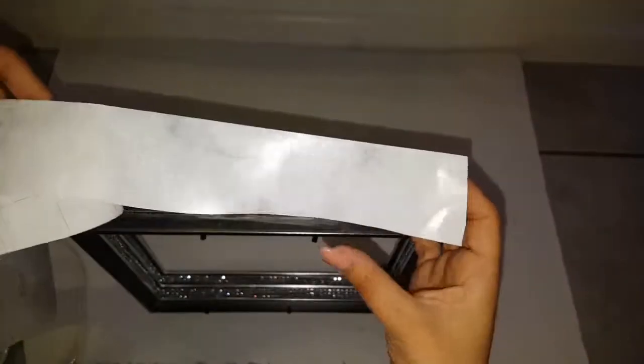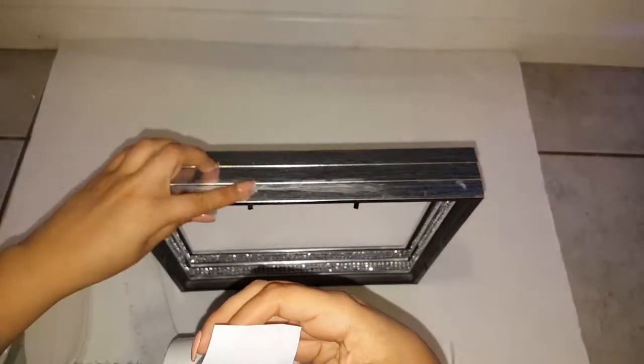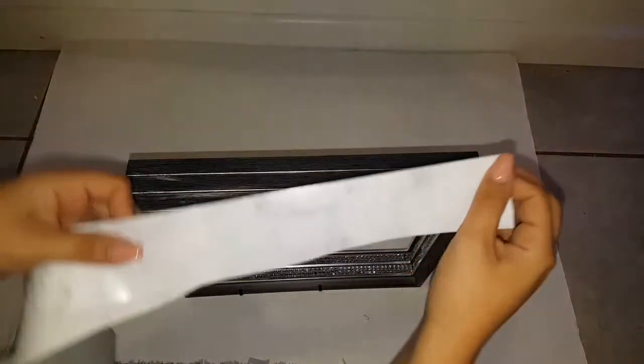So I cut with the scissors the bottom part, that's why it's not straight, and that top is just how it comes. Okay, make sure you do the bottom part, okay? So this is the top. And this is the bottom.